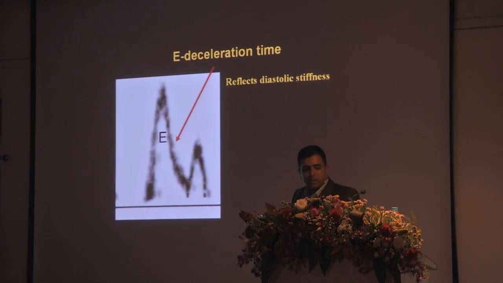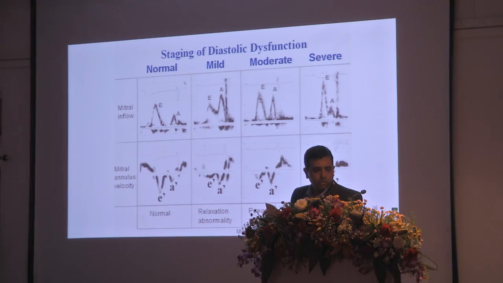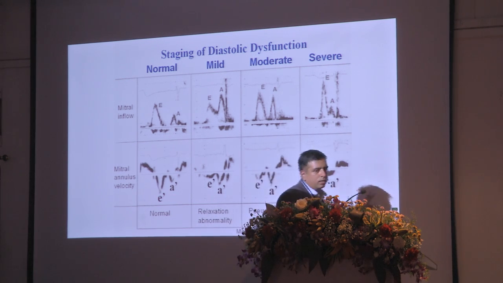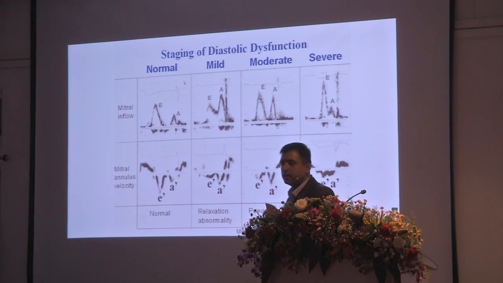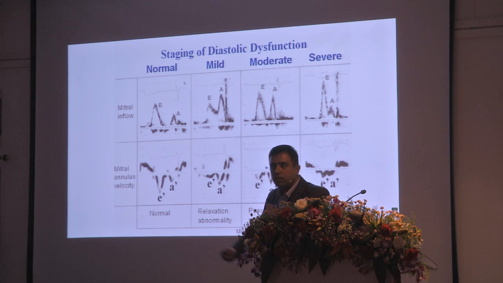Then you had the deceleration time, which tells us how much time it takes for that E to come down. Shorter, we know, is far worse. All of us use this in our day-to-day practice. We measure our E and A by mitral flow, and we add the tissue Doppler over here. Please note that the only point I would like to tell you is that in pseudonormalization and restrictive physiology, you will always find an abnormal mitral annular Doppler. Always. So, except the normal one where E is bigger than A, in every other physiology your tissue Doppler is always abnormal. So, a combination of both will always give you the right answer.